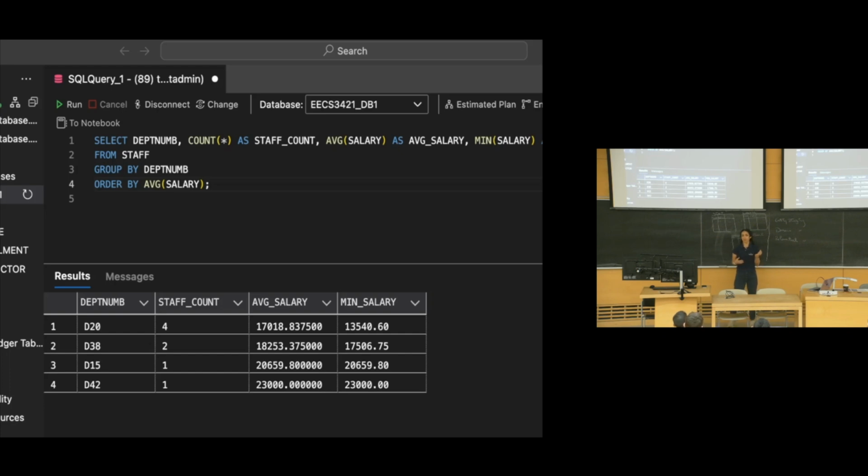Can I write select department number, salary from staff, group by department number? No. Can I write average salary? Yes. And it's clear now, right? Because if you write salary, okay, salary of whom, which number? We have many different salaries in each department for different employees. But when we write average salary, we know that we are getting the average salary of all employees. And that is why your select statement is limited to only what is in the group by and aggregate functions. That's it.